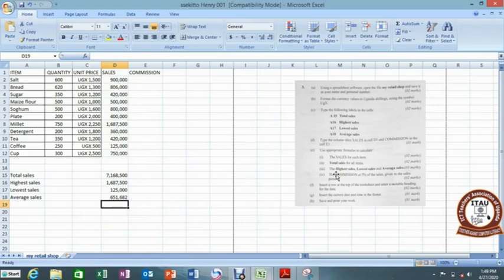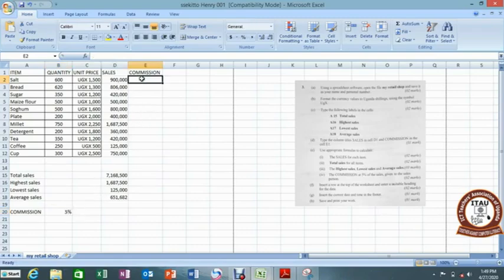Now, they have told us that they want the commission at 5% of the sales. That means that, for example, if we write down here commission, then they have told us that we are going to use 5% as our commission. That means that every person or every item here is going to be calculated as a commission. It is going to be 5% of the sales. That means that we are going to put this, but we shall be locking this sales such that it doesn't change, while these ones are going to be changing. Of course, we call that one absolute referencing.